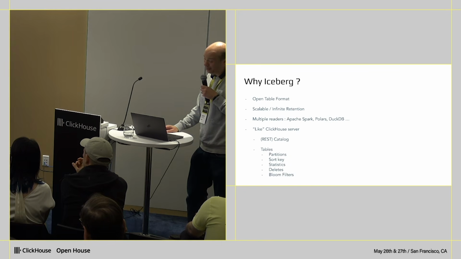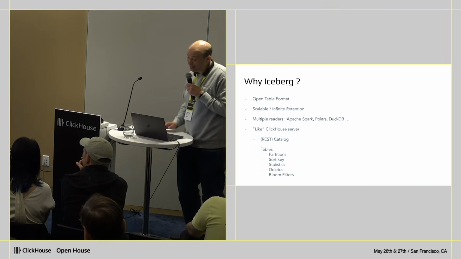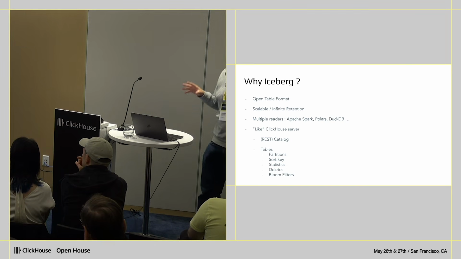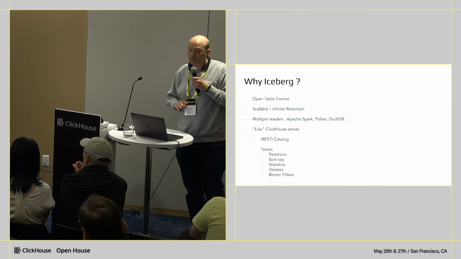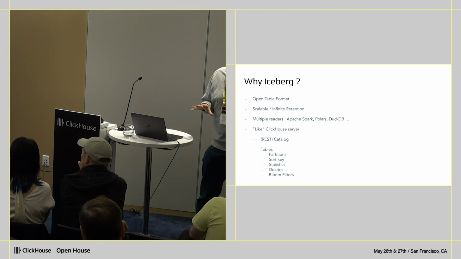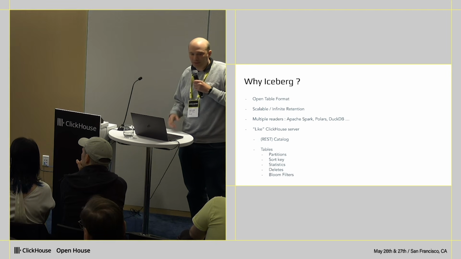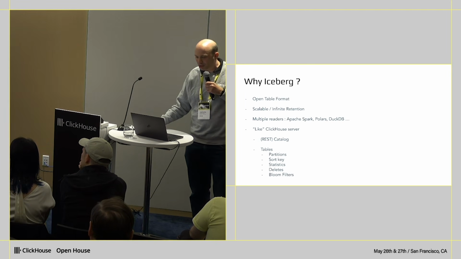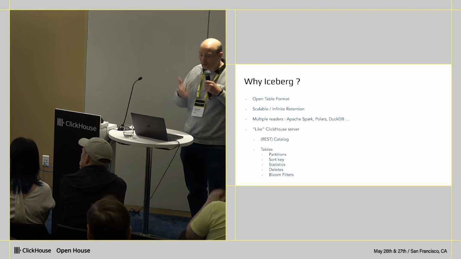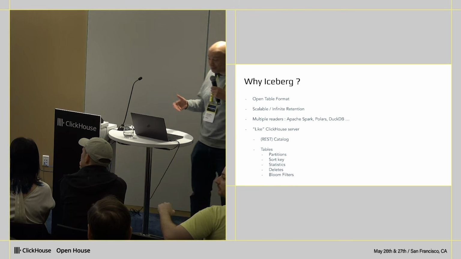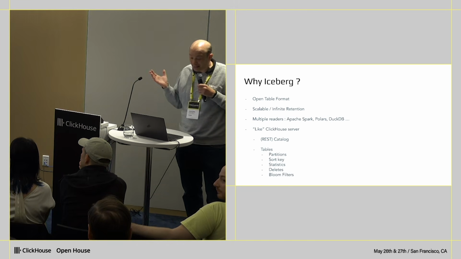So that's how we came to Iceberg. Iceberg is exactly that. It decouples the compute and storage because it's an open table format on top of Parquet. So it defines the table. And so it's scalable. It has infinite retention. You can have multiple readers. So if people want to use Spark, Polars, DuckDB, they can.